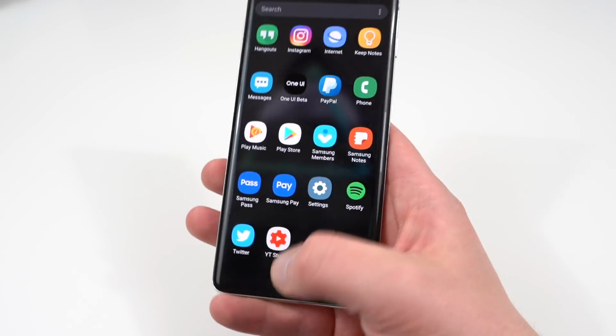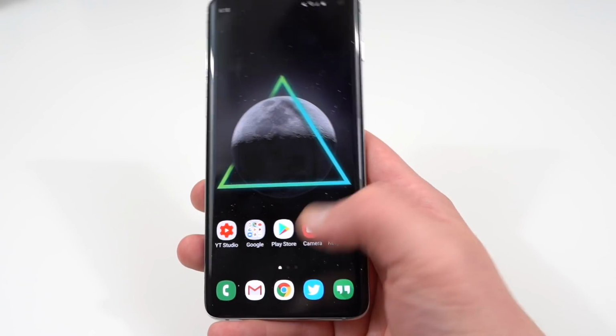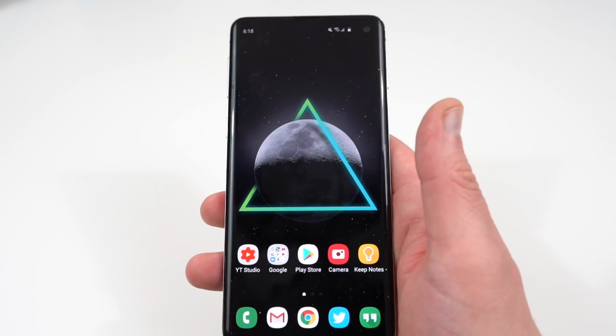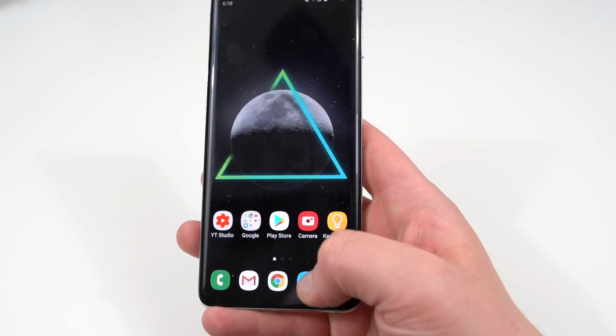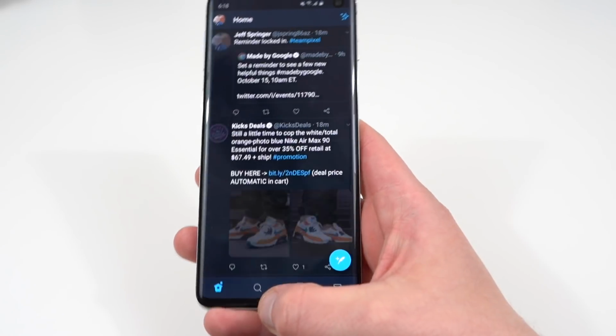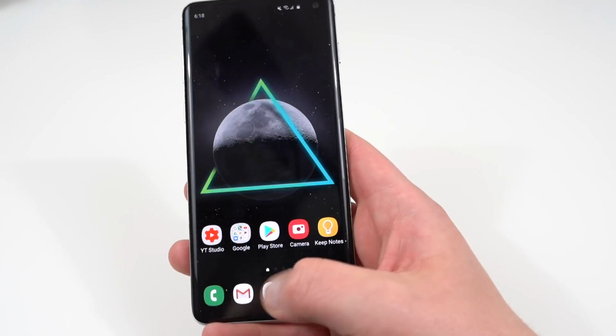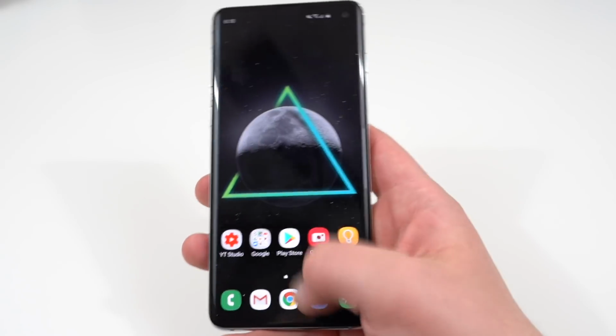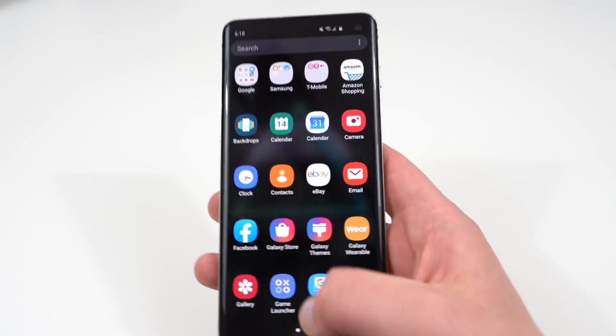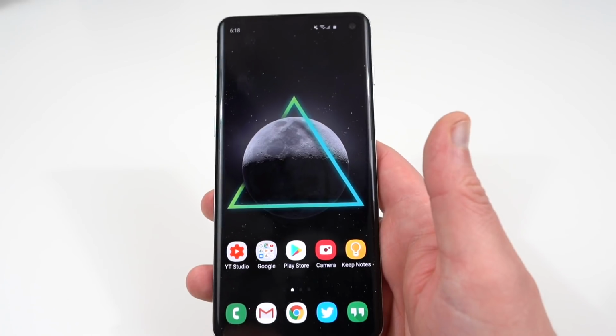But the animations, the overall smoothness, and the smoothness of the gestures, whether you like the gestures or not, is of course a matter of taste. But the actual smoothness of the animations, opening apps and things like that, seem very smooth. Of course, you can reduce the animations if you want to make them a bit faster. But there doesn't appear to be a whole lot of jank or anything, considering that this is a beta release.